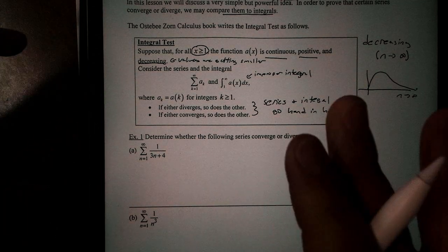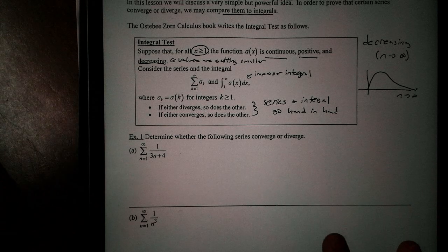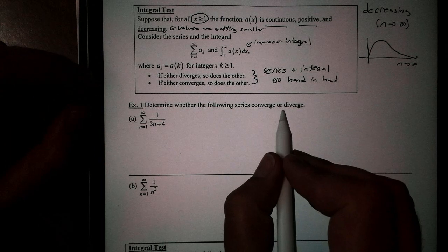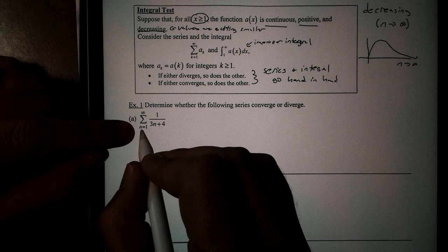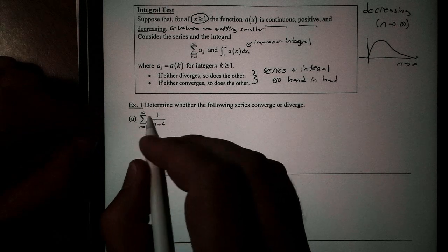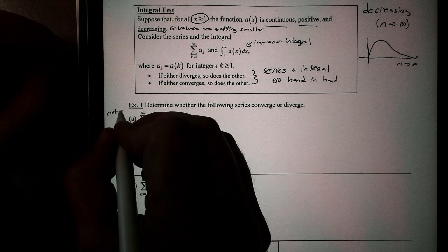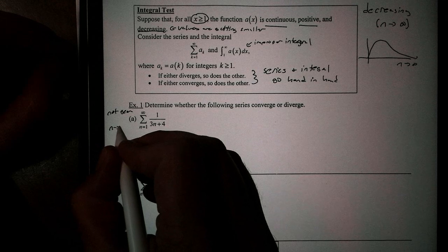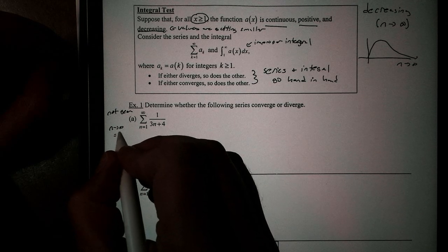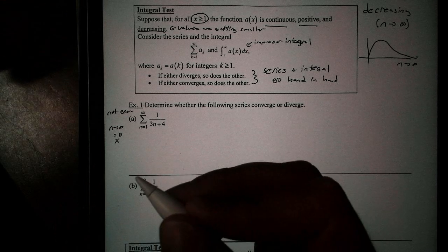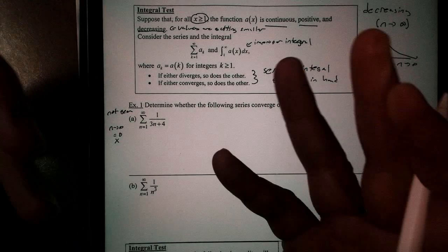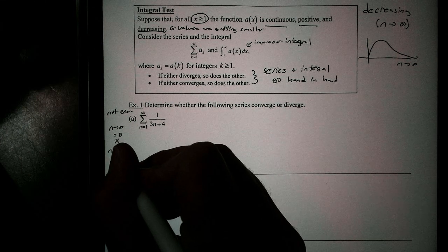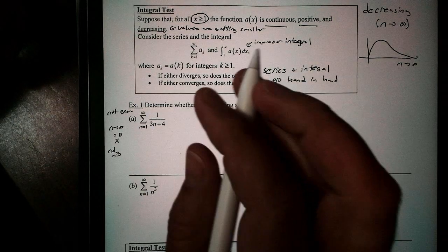So let's look at an example. Determine whether the following series will converge or diverge, as n goes from 1 to infinity. This is not geometric; it's not my geometric form. I can take the nth term and let n go to infinity, and we get 0. So the nth term test fails. Remember, nth term says if it equals 0, we have to use another test. So it's not geometric and it's not nth term, so we only have one option today, and that is our integral test.